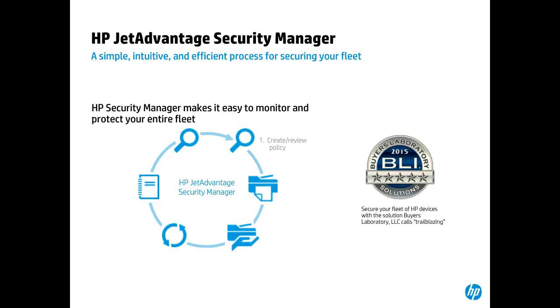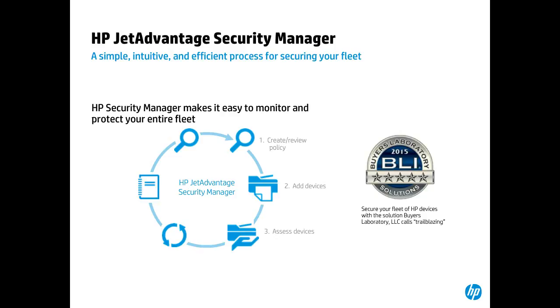The next thing we do is add printers, right? So if you bring in a new fleet of devices, you might have a lot of printers already out there, but as you add new devices to them, you want them to automatically discover what that corporate security policy is and lock those devices down before they ever hit your network. And of course, you want to be able to assess that at any time, so you have true transparency and visibility into what's going on in your network. You know with 100% certainty that all the devices are locked down at the right level and that that's being maintained on a daily basis to make sure that you're staying in the right state.